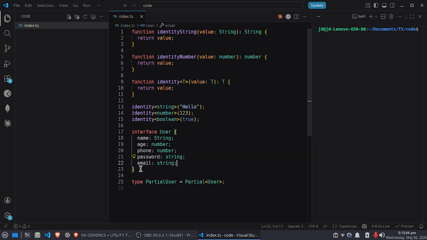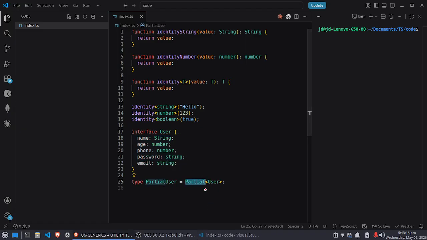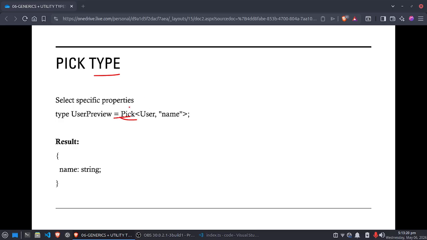So I have five fields here: name, age, phone, password, and email. I want just a specific property from this user interface. For that, just use Pick. These are some keywords; when you practice these, you can get habituated with them: Pick, Partial, and one more is Omit.